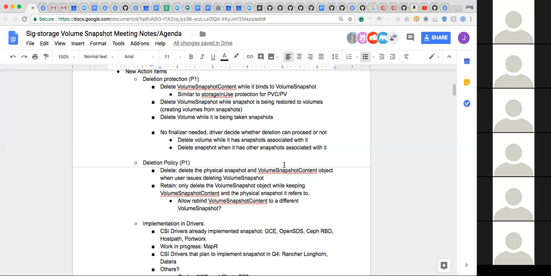Yes. And kind of relevant to this, I have been thinking about whether we should provide some functionality, maybe just through the kubectl command. Let's say if the user knows a volume, they can query the list of volume snapshots taken from this volume. There are many choices for how we can provide that functionality.